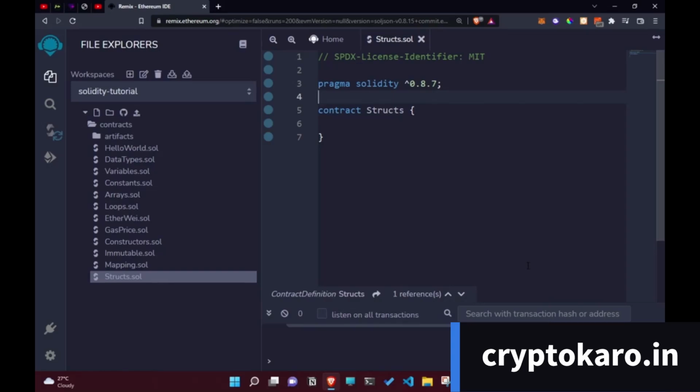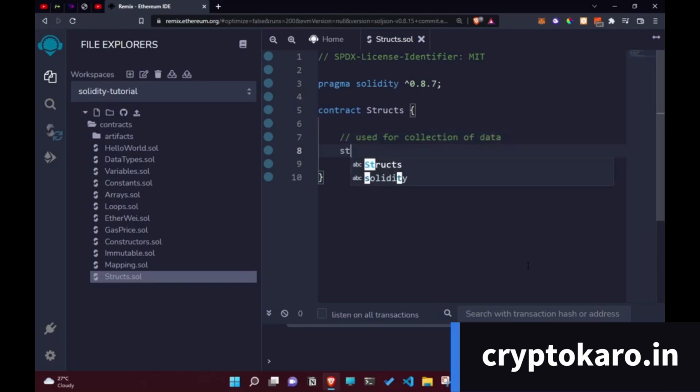Now we can initialize a struct in the contract, or maybe outside the contract. Let's say I make a struct for a collection of data, for countries.